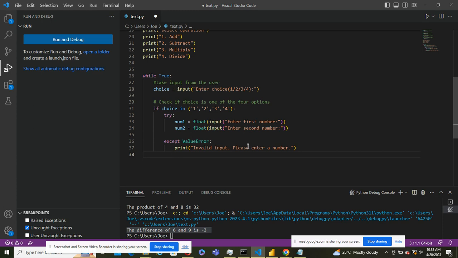Now the person has made the choice from the onset. Select the operating sign. We've asked the person to make a choice. Now we've given the person a chance to enter the first number. The person enters the first number. We give another chance to enter the second number. The person enters the second number. But what if the person didn't enter a number but entered a letter or something which is not a number? We will say invalid input, please enter a number, because our program is concentrated on calculating numbers. So this is the error function here. So let me define it here, taking wrong input from a user.